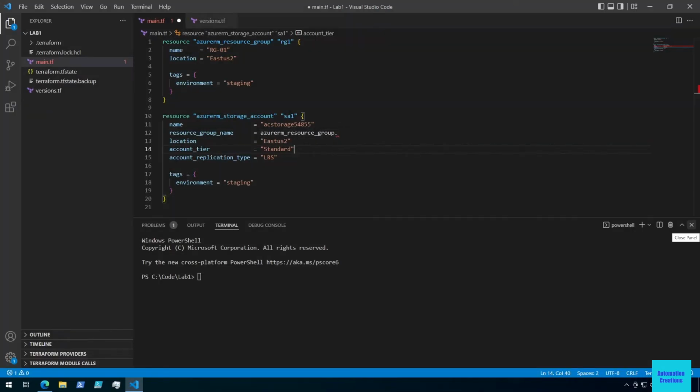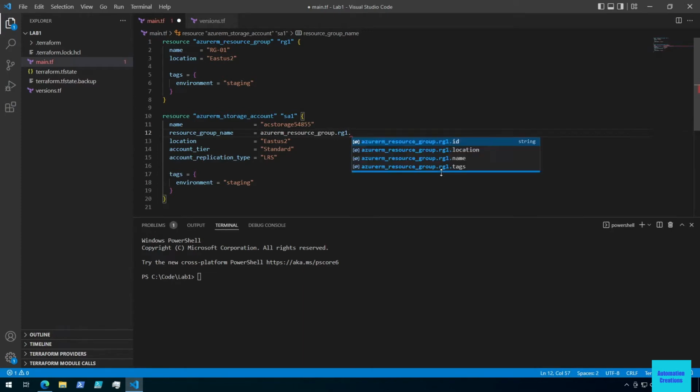Now let's go up to the resource name for RG1 and copy that. Back in the storage account, we're going to paste that name to the end of the resource group name attribute, after the dot. Now we're not quite done yet. Let's put another dot after RG1, because we need more than just the whole resource group returned. This attribute is looking for the name. Some attributes will be looking for the ID of a resource, and some you'll just be passing strings of data around. Since we need to pass the name here, after the dot, we're just going to type name.